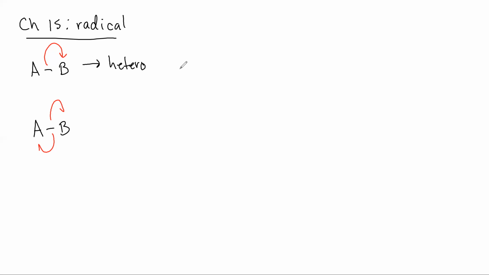So what happens is we end up with ions A plus B negative, where B has an extra set of electrons. The second one here is homolytic cleavage. I'm going to write homo there, and we end up with two radicals, A radical and B radical. And notice how these two don't have charges, and that is because neither one of them has a full electron pair, and neither one of them is missing a full electron pair. So that's why we show single electrons rather than a plus or a minus charge.